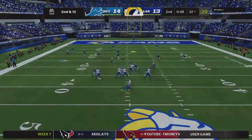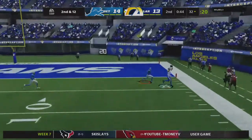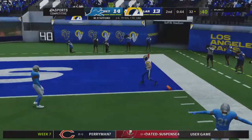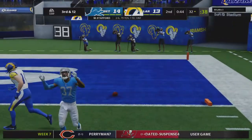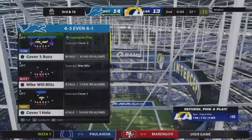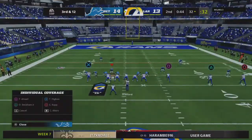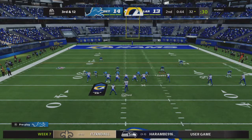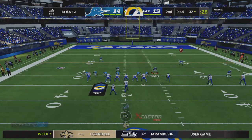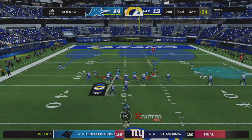Here's Stafford. Flush to his right. Going up top for Kupp. That one will be incomplete. He caught it but could not stay in bounds for the long connection. Scramble drill there, partner. Some teams have some pretty good rules for it. Others are just saying make sure you work your way back into the sight lines of your quarterback, even if you take the play deep. And that's what they attempted to do on that one, unable to connect.